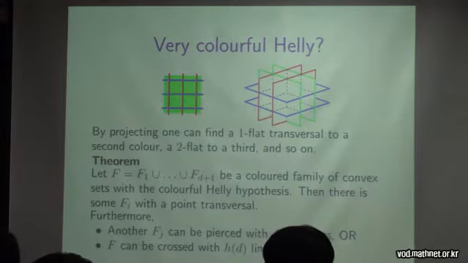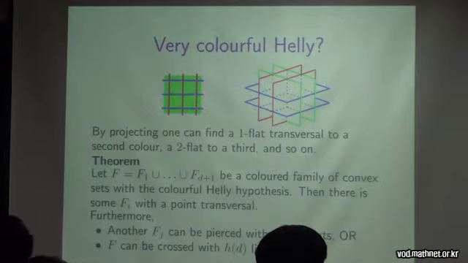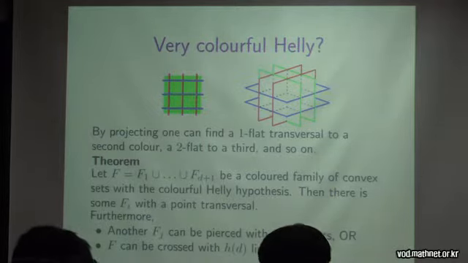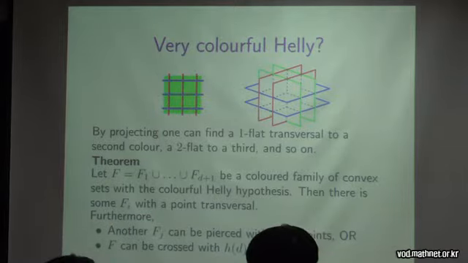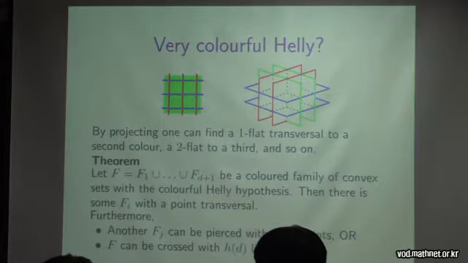Of course, sometimes you cannot say this. An example is when there are two families that are very big. For the first family, take the whole plane several times. The second family takes the same thing, many planes at the same time. And for the third family, you can choose just points scattered around. Then I can find a point to the first family, I can find a point to the second family. I cannot find anything for the third. But having a point to the second family, this is what we wanted for this very colorful Helly. So sometimes we can get it, and if not, then the family has to be really special so that we can cross it with a small number of lines.